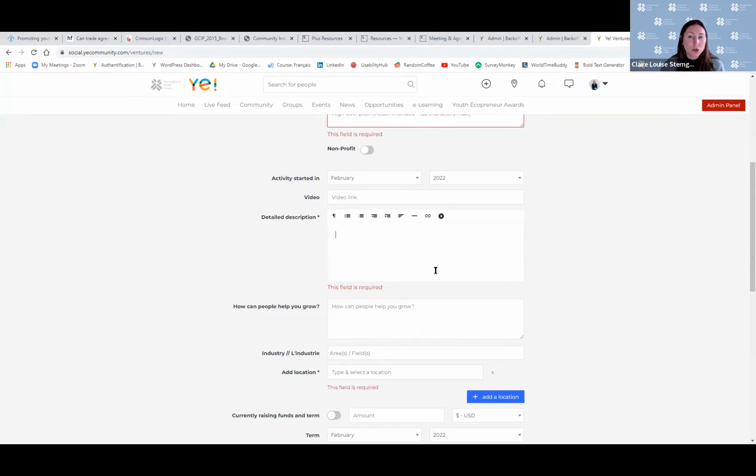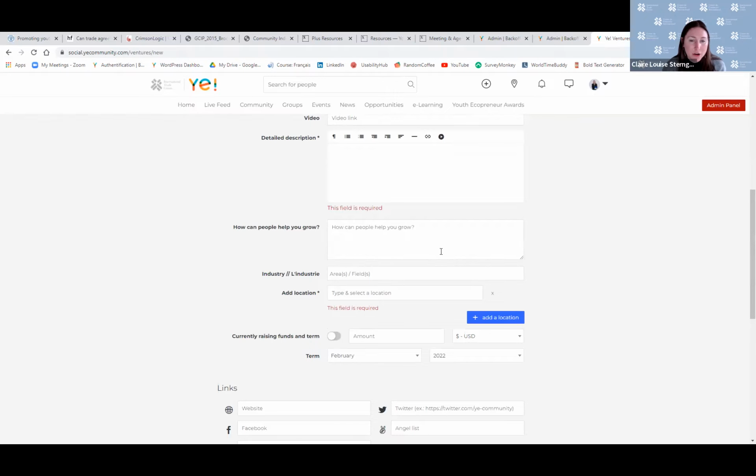So that's where you can complete any awards that you've received, any acceleration programs, any impact stories that you've generated on the ground. That can all go in this detailed description, which is a mandatory field. So you have to complete that, but you can choose how much information you want to put in there. And of course, you can play around. You can do bullets, you can have an ordered list. You can also link to other materials. And once again, you can insert a video here as well if you want. So lots of ways to customize this and make it your own.